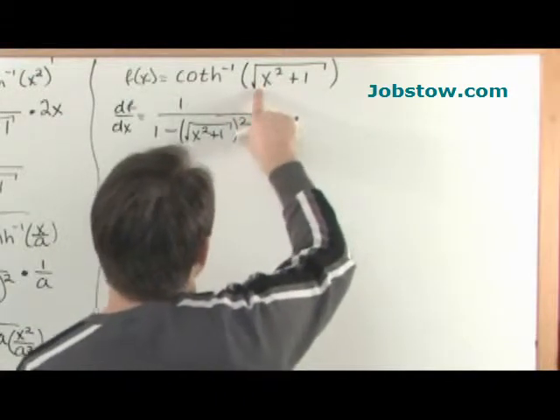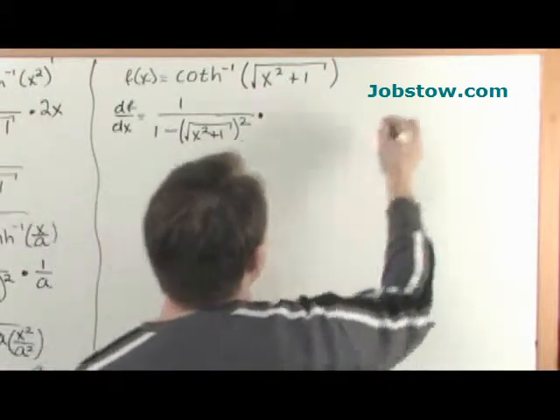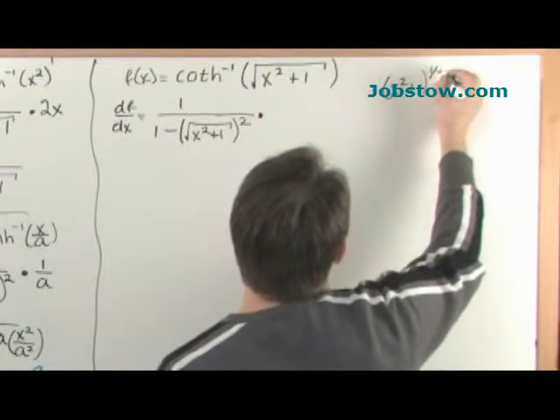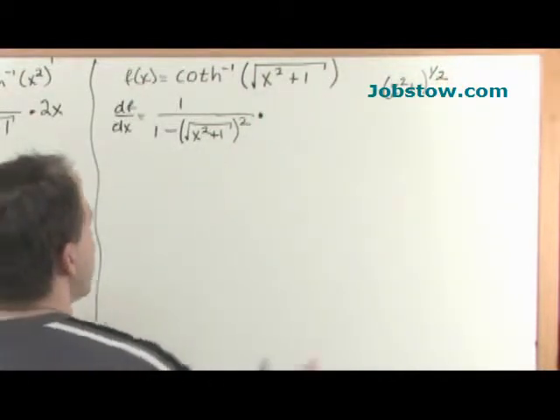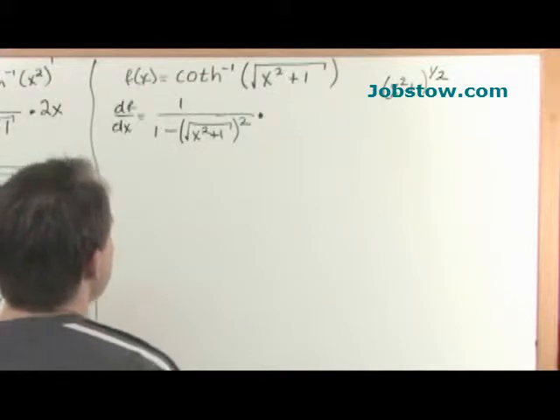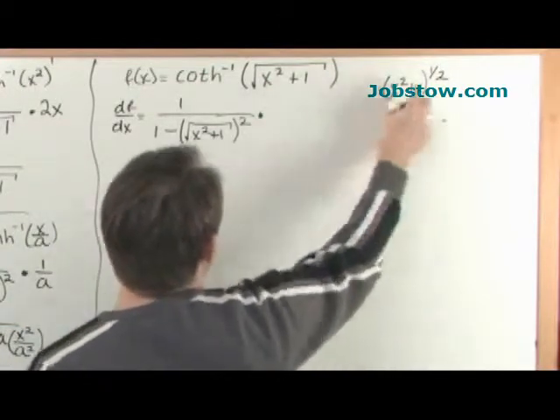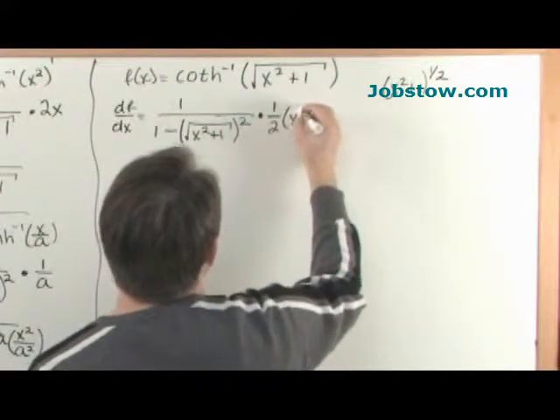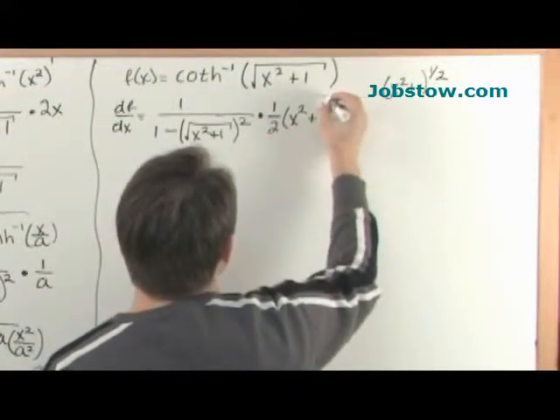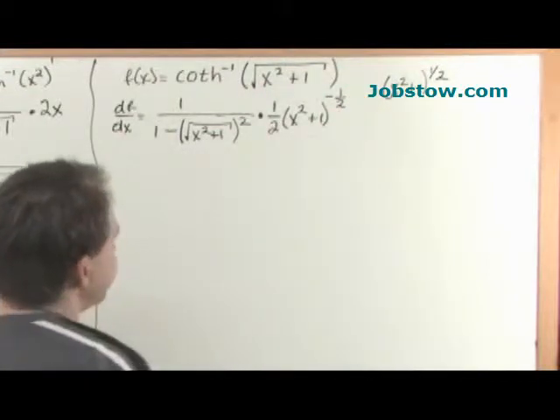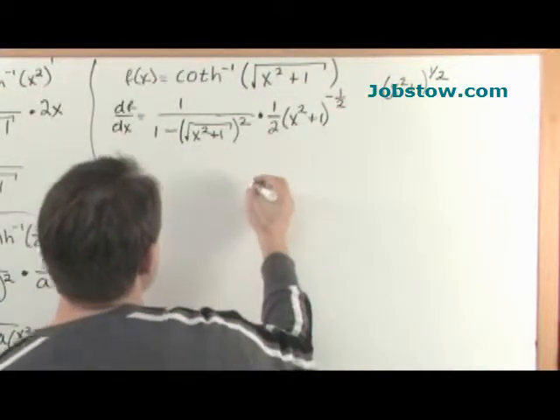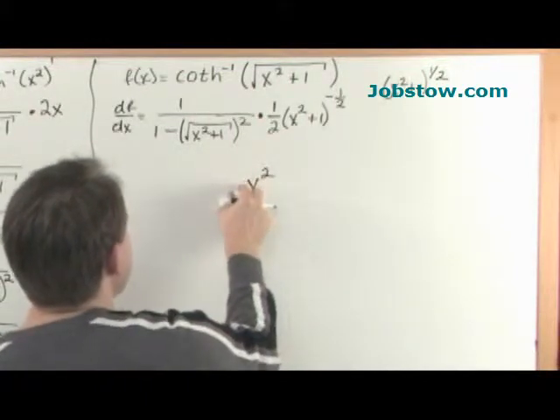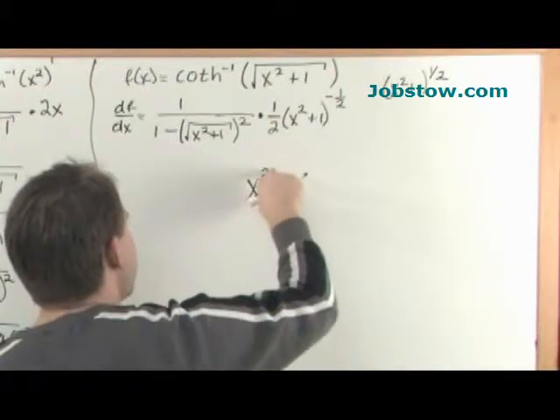You have the square root of x squared plus 1, which by the way is like x squared plus 1 to the 1/2 power. That's what the square root is. So in order to take the derivative of this inside, I have to go ahead and do the chain rule again. I have everything raised to a 1/2 power, so that's going to be 1/2 times x squared plus 1 to the negative 1/2, okay? And this is just simply the same thing as when you take the derivative of x squared. It's the polynomial rule. You take the exponent, you put it out in front, then you have x, and then you have the exponent minus 1.